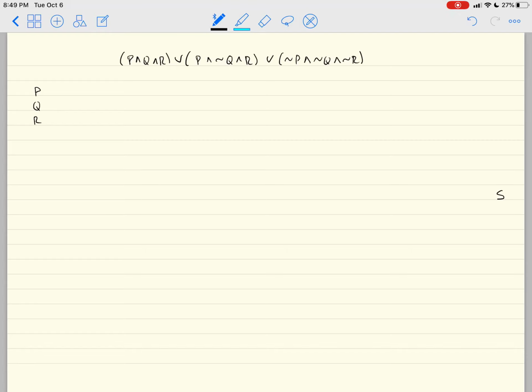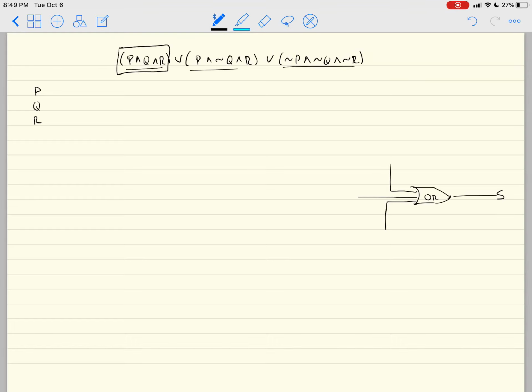So S is my only output. And the very last step, which is the last thing we do in the order of operations, are those ORs. So the very last thing that it is going to hit is going to be an OR gate. That has 3 inputs, 1 for each of my parenthetical expressions. All right, so let us go after them one at a time.